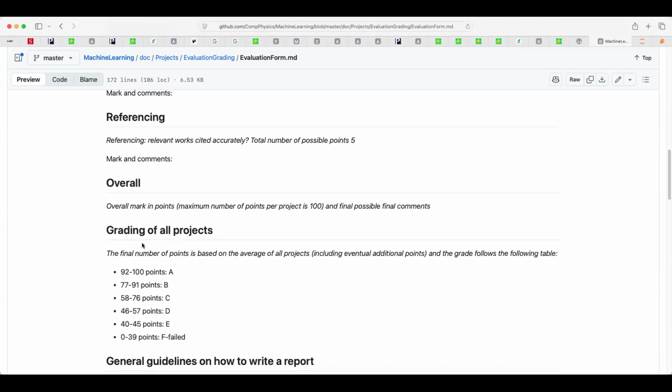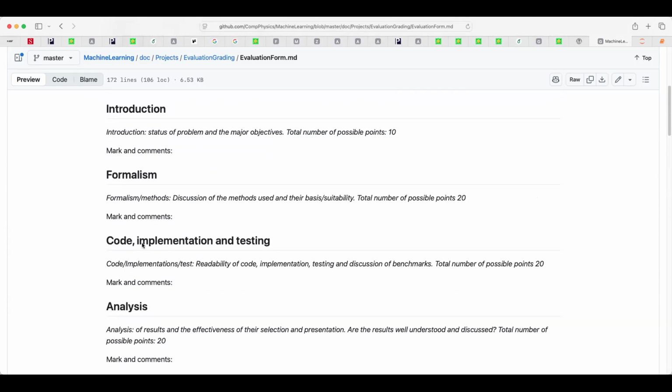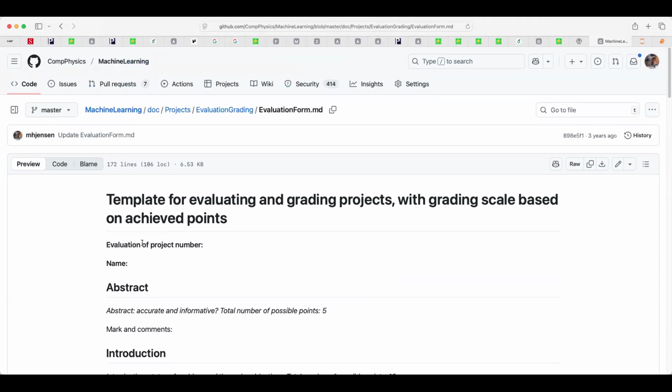And when we grade these things, it's always 2 of us on each, and we always change who grades whom. So you can find all the information here. So let me go back to the slides.